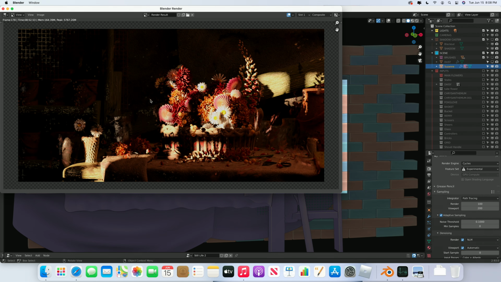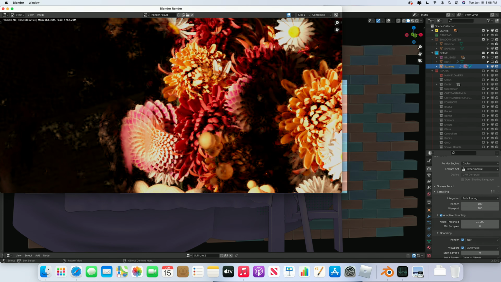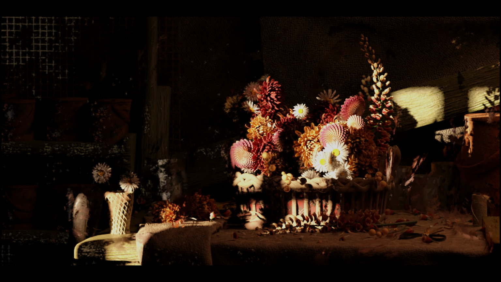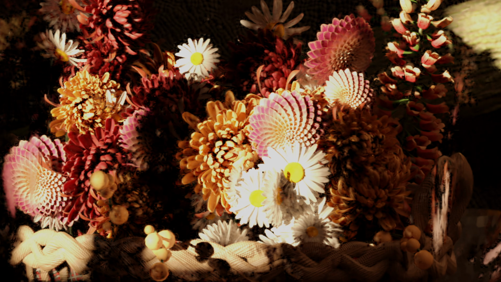If you guys know how or if it can be fixed, let me know in the comments. For the last render test, I switched back to Cycles, and this time with a noise threshold of 0.1, the image rendered in 8 minutes and 52 seconds with much better visual fidelity. This is most noticeable in the background, especially the top left, and in the shadows and boundaries of the foreground.